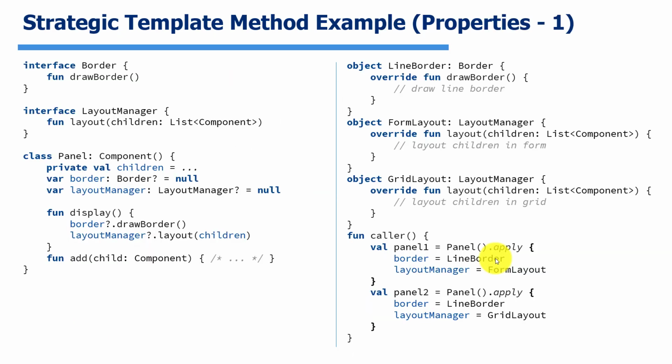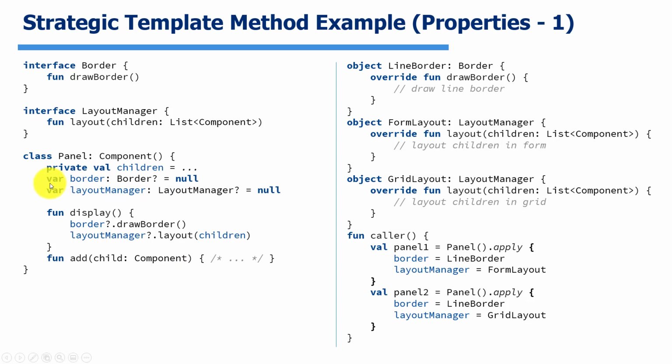So a better approach is to use the strategy pattern. And the idea with the strategy pattern is you're going to pass in the function that you want to implement. A real basic way of looking at this is using interfaces. So if we define an interface for each aspect we want to replace, the border interface has a draw border function, layout manager has a layout function inside of it. And then our panel here is going to be the one true panel. We're never going to create subclasses of it here. We're going to plug in the functionality we want.